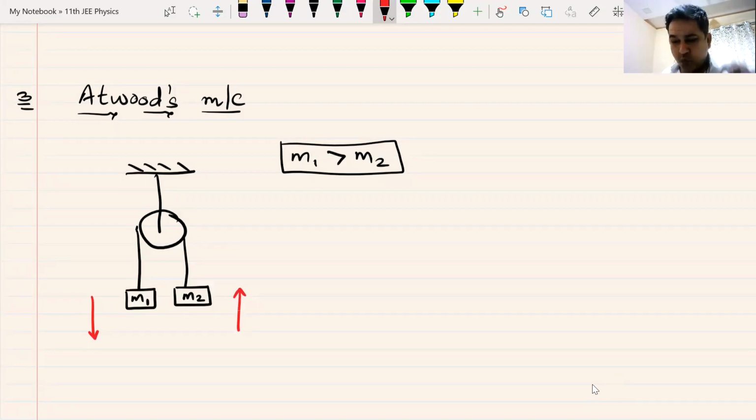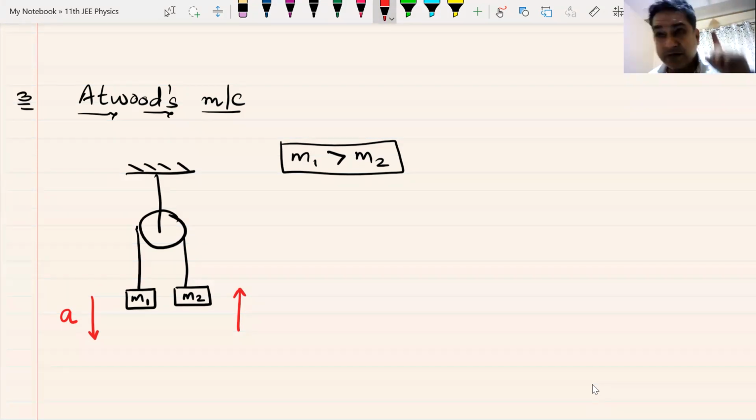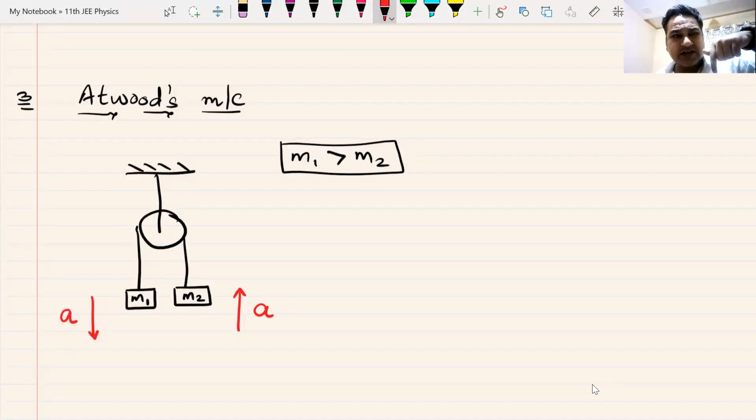Great. Now, listen to my words very carefully and try to relate with what we have already studied. If M1 moves down with an acceleration A, with what acceleration will M2 move? Will it be A or something else? Remember what we have read about strings and pulleys and masses attached to the string, which I have already given to you in your notes. Yes, Santosh, we just take inspiration from there. Instead of calling it minus A, Hannah, I'll call it A downwards and A upwards. Is it good?